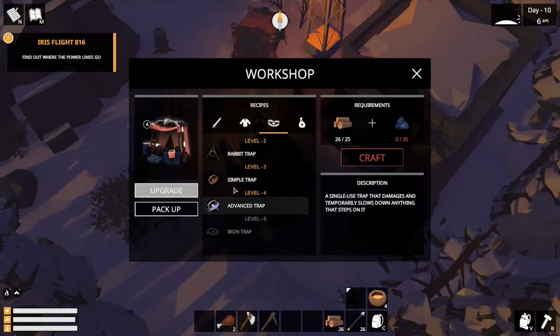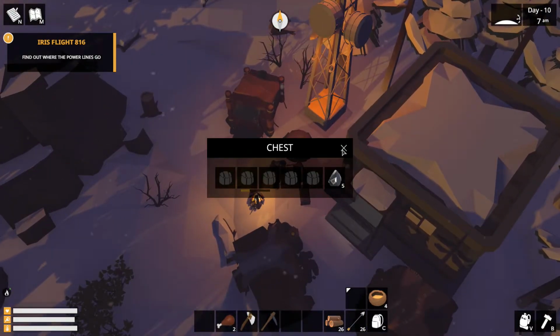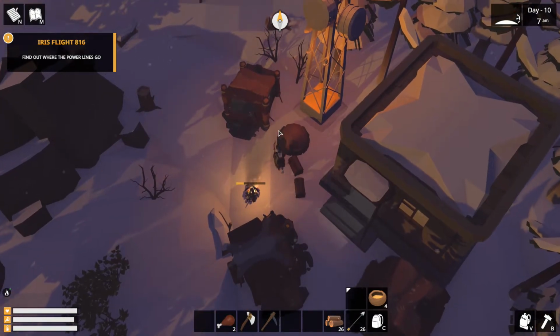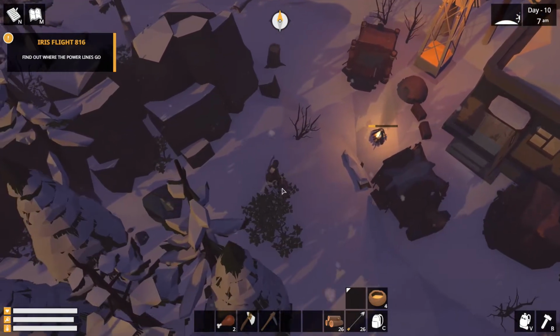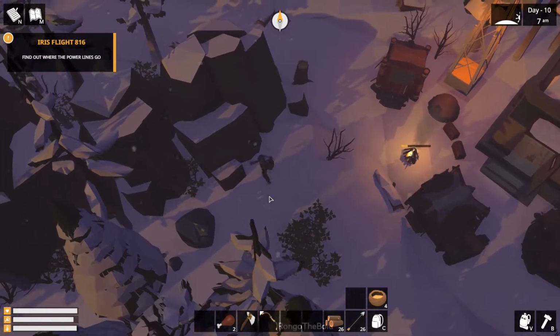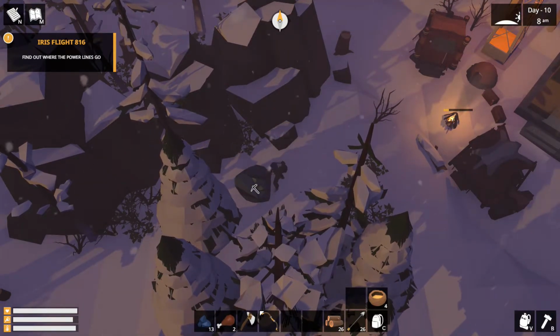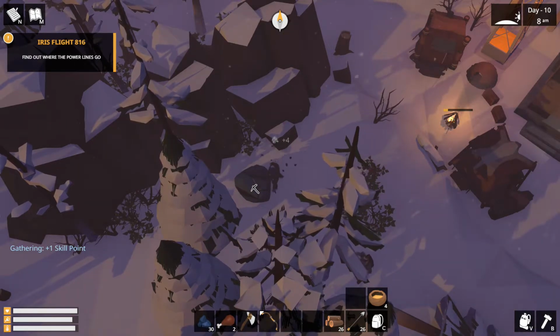I tried making some... I haven't had any success yet, but I mean... I only tried once with the rabbits, though. So. I have had success, but the simple traps didn't do enough damage to actually make it worthwhile. But maybe the advanced traps will. Maybe. But hey, we've got bow and arrow now.